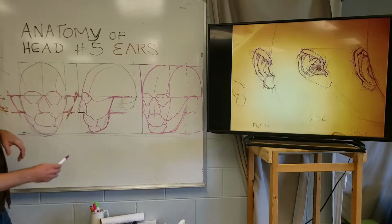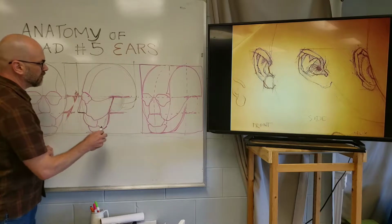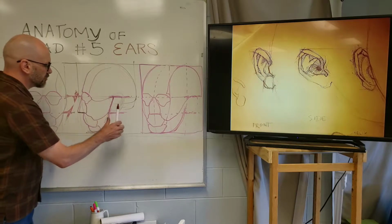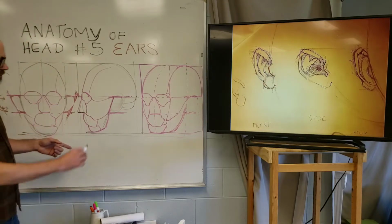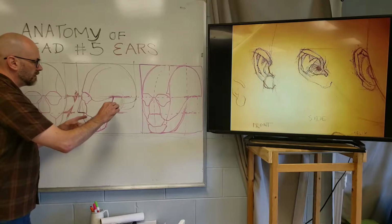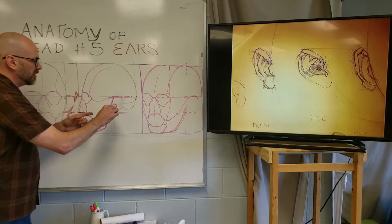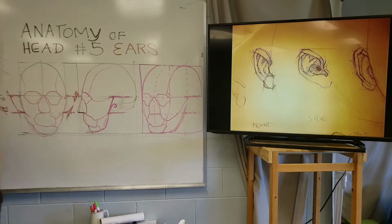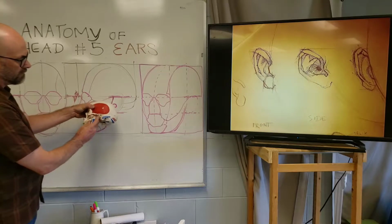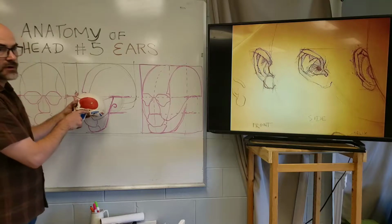So then, the backward one, a reasonable expectation on this, well, let's talk this out a little bit. Whatever your corner of your jaw is, this angle of the mandible, it's going to come up here, and then it basically needs to make a little curlicue here, creating a little space for the ear canal. So basically, we have this hinge of the jaw here, and then right behind it we have the auditory canal.